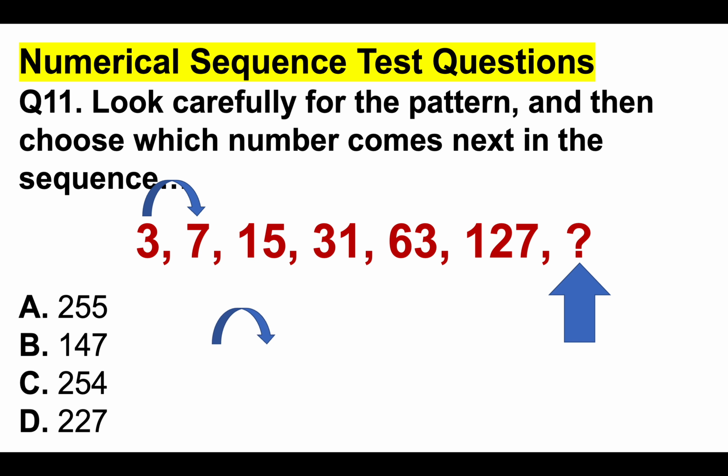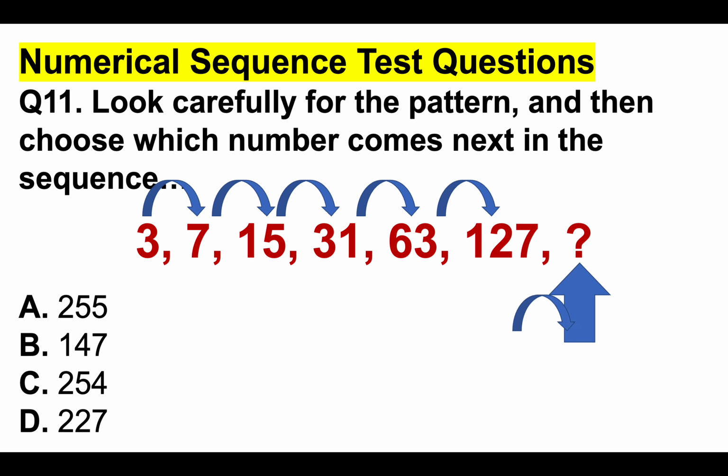So I can see there that what's happening is 3 is doubled, which gives 6, and then add 1. 7 is doubled, which gives 14, add 1. 15 doubled is 30 plus 1, 31. 31 doubled is 62 plus 1 is 63. 63 doubled is 126 plus 1 is 127. So that pattern means the number is doubling each time and then 1 being added on top.